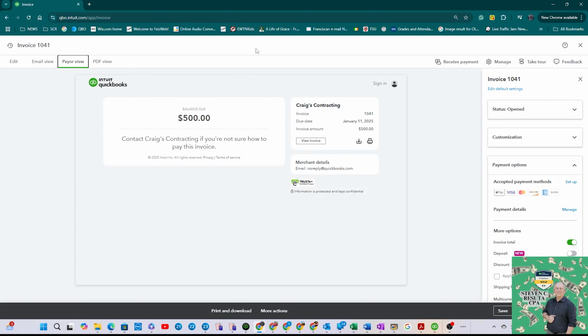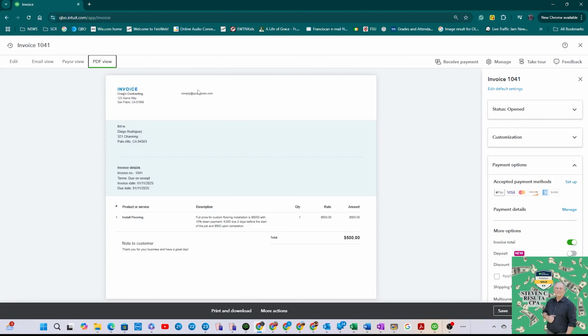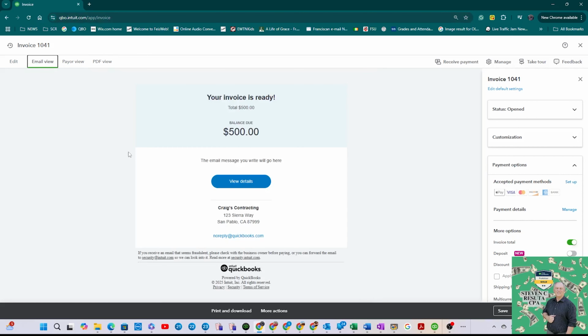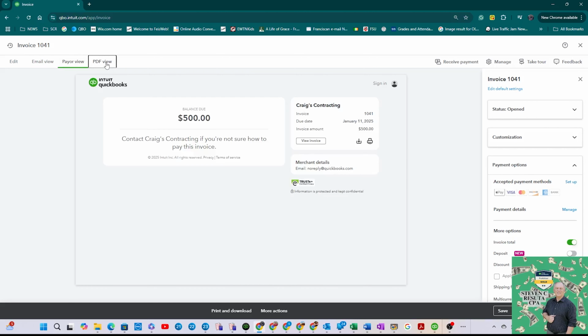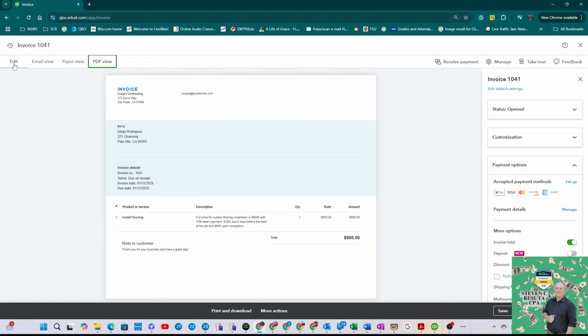There's another view called a payer view, which is what you would see in your email if it sends you a copy. And also a PDF view if you want to print the invoice out. If you email it to the customer or send it to their cell phone, they can see the email copy of the invoice, which is a more standard item and more detailed. Right here they do have a view details button, which will give you this PDF view. For right now, we're in preview mode, so I'm just giving you a look, before you send the invoice, at exactly what the customer will see and what it will look like.